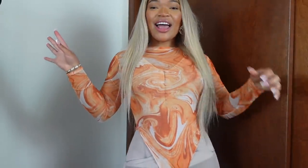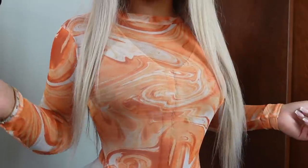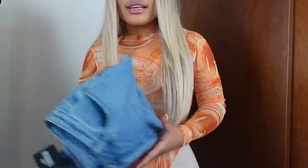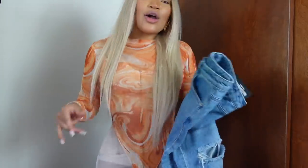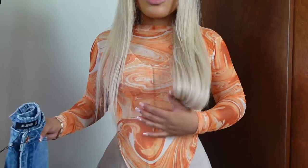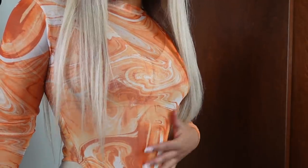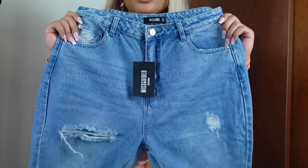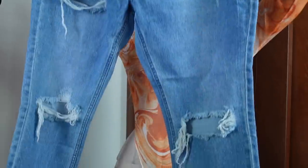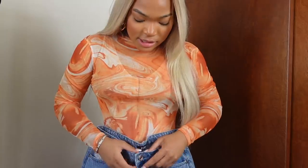It literally took me a good minute to put this bodysuit on, but I absolutely love it. It's an orange marble bodysuit — I really think this looks so expensive. I got it in a size 10, but it gives me a little space in the back that I don't really like. I wanted the waist more snatched. I also got these jeans — I just wanted y'all to see the cuts at the bottom because you won't be able to see it from this angle.